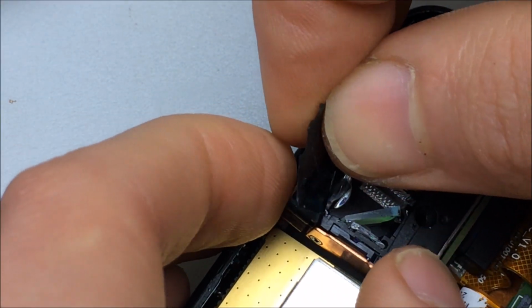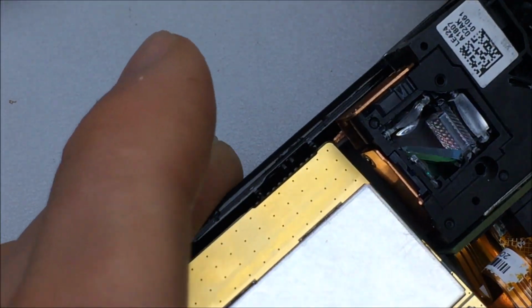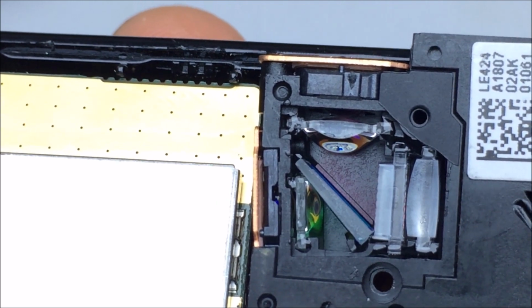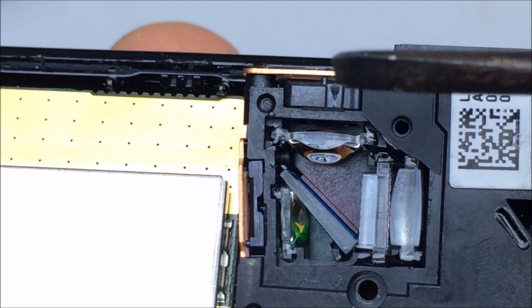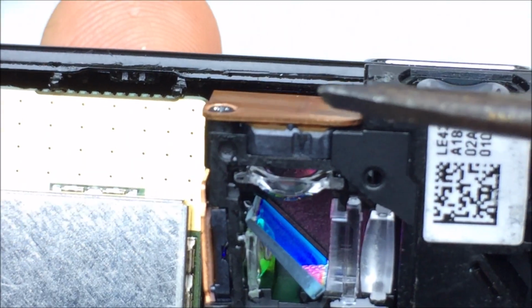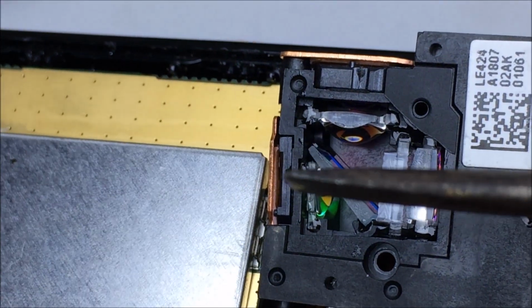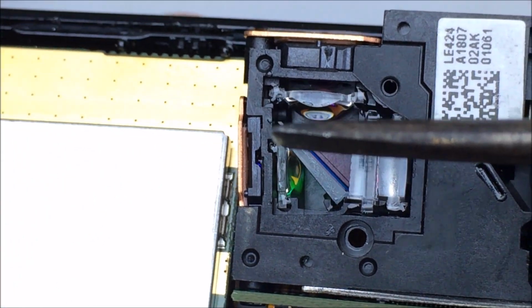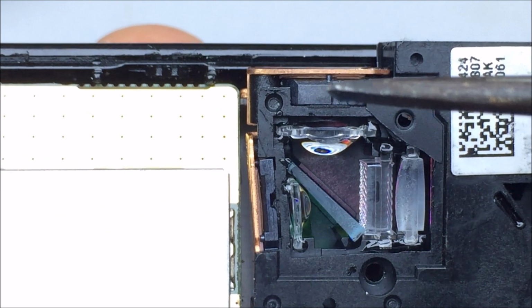Here we go. See what we have inside. But yeah, pretty typical layout. So looks like we have the green LED here, the focusing lens for that. So that's the copper backplane for heat dissipation. And on this side, we should have the red and the blue LEDs. That could be the green, this could be the red and the blue as well.